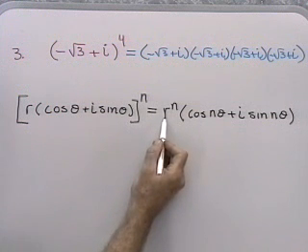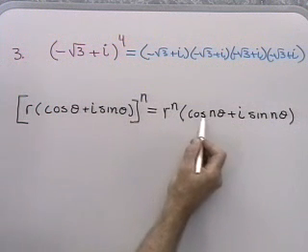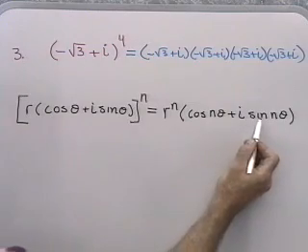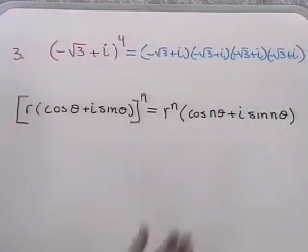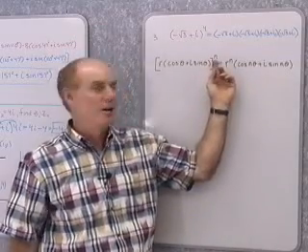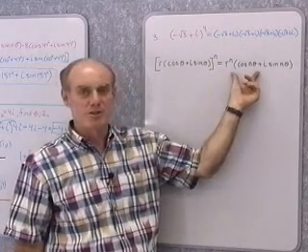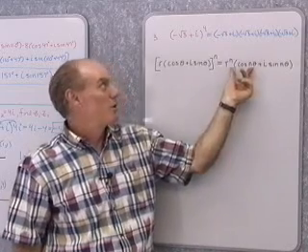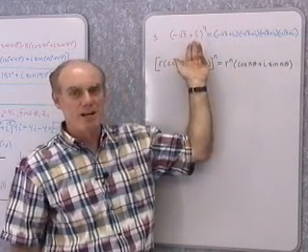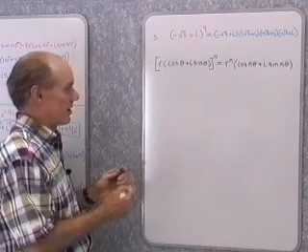matter of taking its length to the nth power, cosine of n times theta plus I sine of n times theta. The formula right here works for any integer power of this complex number. So it's a real nice simple formula to use. So in order to use this formula on this complex number, I have to write it in trigonometric form. So let's take a look.